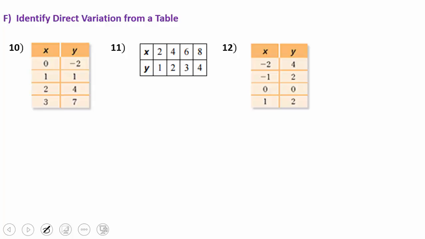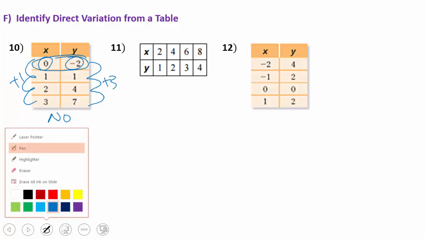So we know the origin means that x and y are both 0. Well, if x is 0 and y is something else, it does not pass through the origin. So we know this is no already, just by looking at it. Does it have a constant rate of change? Sure, it goes up by 1 each time, and it goes up by 3 each time, but it does not pass through the origin. And this is a big key indicator right here. They gave us 0, -2, meaning it does not pass through the origin. It passes the y at -2.